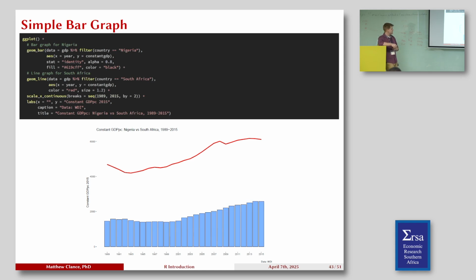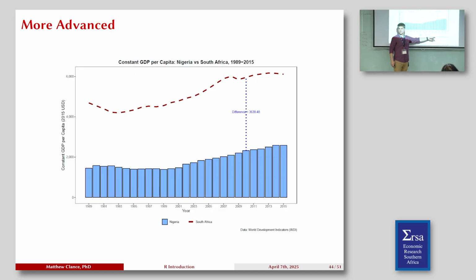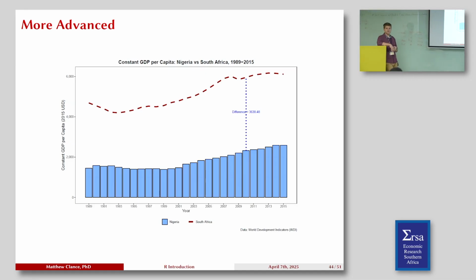And we can make it nice and simple, or we can even add more clarity to it. In the sense that now I know who it is because I marked them. I tell you where the source came from. I also grabbed one of the years, what is this? This is 2010, and I actually calculated the difference. Everything was done in the same program. Okay?